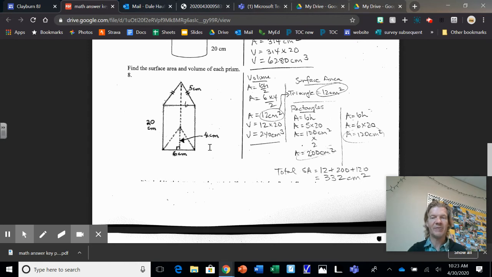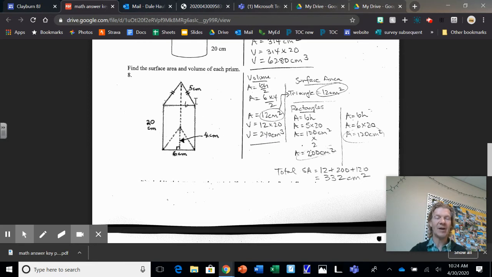I'll just get this posted for now, and then I'll do another video and post it tomorrow, step by step, how to do this one. But to get the surface area and volume of each one of these, there's lots of steps. The volume, you just get the area of one of these ends, one of the triangles, and then multiply it by the height, which is 20. And that's right here. It's 240.